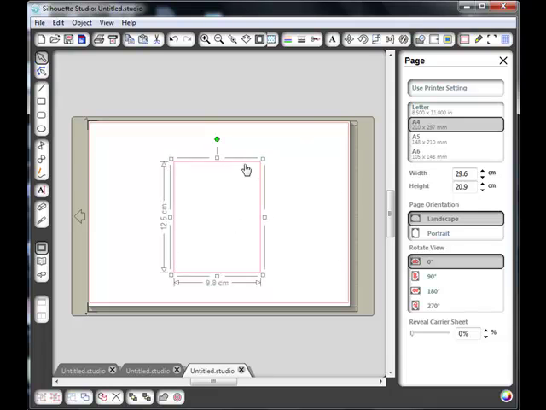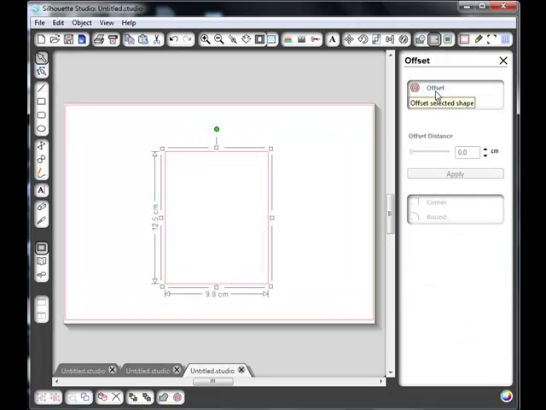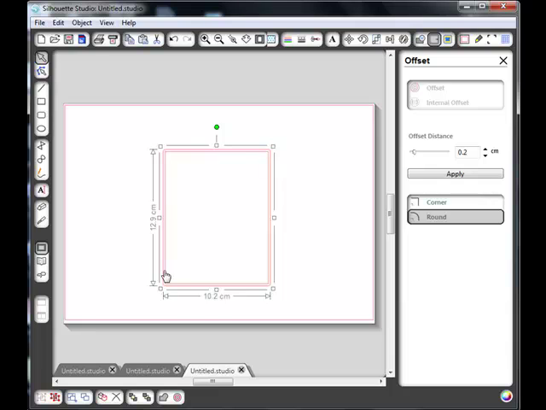Now I want to make the actual frame. So I'm going to select my square. I'm going to go up to the offset box, which is this little one here. It looks like a little door. And then we've got the opportunity to offset outside or internal offset. We're going to offset outside. So we'll just click on that. And you can see I've got another box opened up around it. You can see that on the edge of these, I've got rounded edges. Doesn't matter for what we're doing, but if you wanted to have sharp ones, you can select the sharp corner and you can see that they've changed.